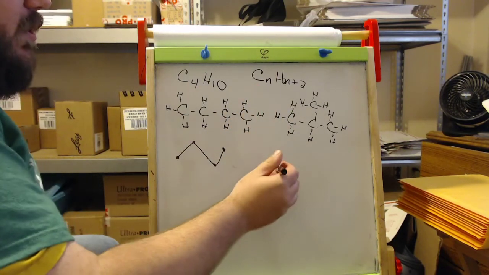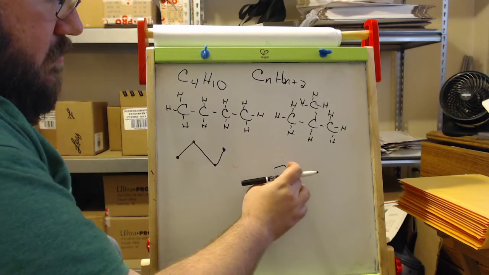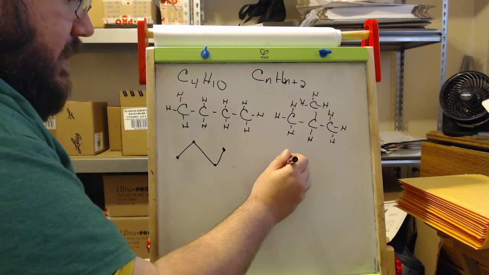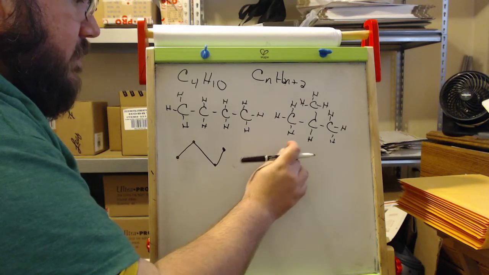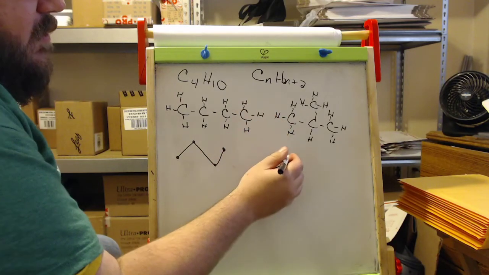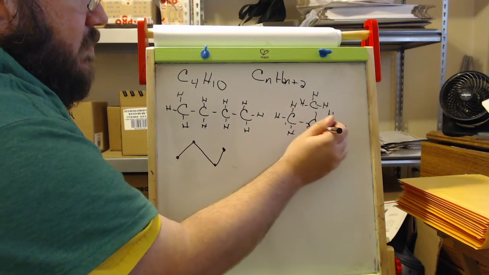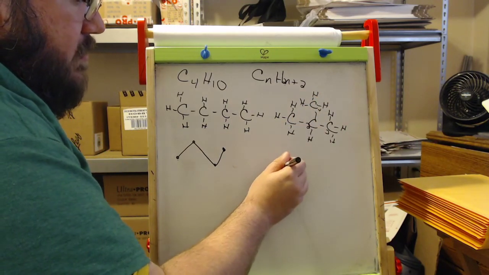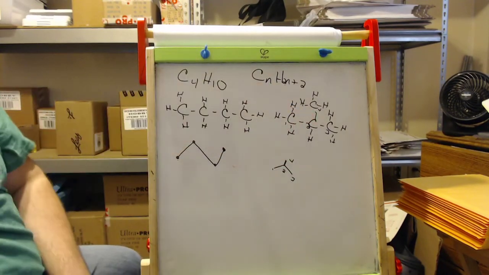How would we draw this one over here? Well, we would need 3 points. 1, 2, 3. Oh, I did 4 there. There's our 3 points. 1, 2, 3. And off of this one, we would draw a line like so. And that would be it. So you have your 1, 2, 3 carbons. You have your other carbon there. So if you wanted to number them, let's just say 1, 2, and 3. And we would say, okay, this could be number 4. Here's 4. Here's 1, 2, and 3. And that would be the skeletal way of drawing that up there.